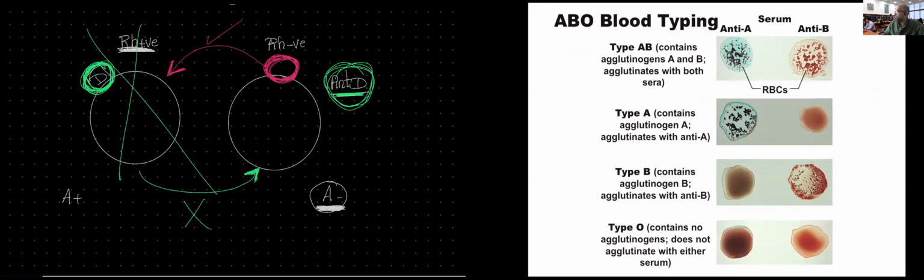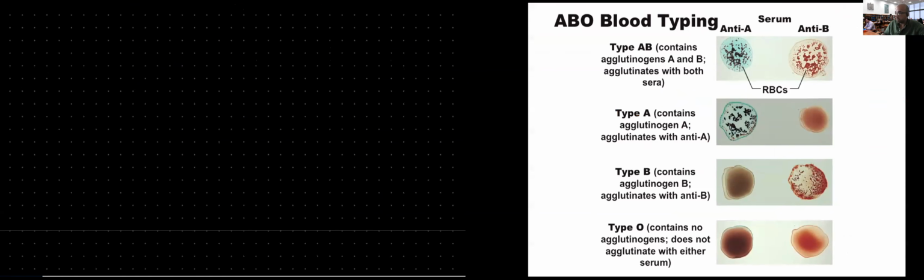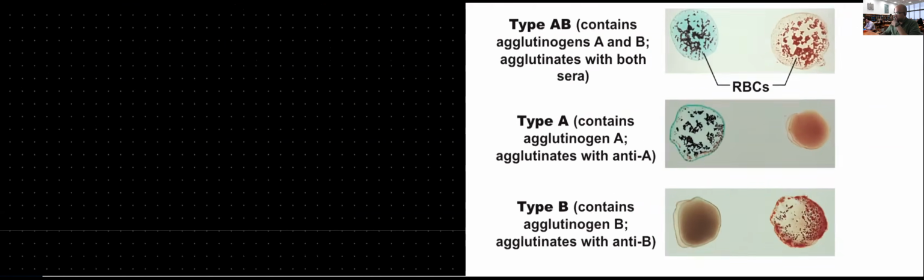So how would I test blood for the ABO blood grouping? I will be simply putting the blood that I'm testing on anti-A and anti-B. If I've got an agglutination reaction like what you see on here, if the red blood cells are clustered together, agglutination, this means the immunoglobulin did meet the antigen and the cells are attached to one another like this.